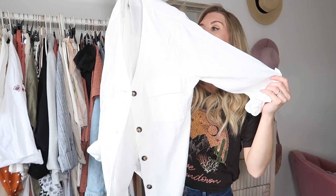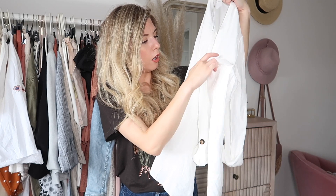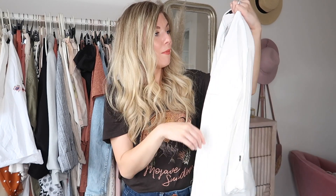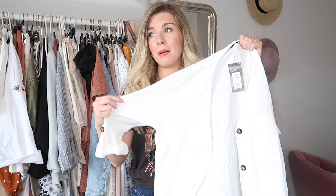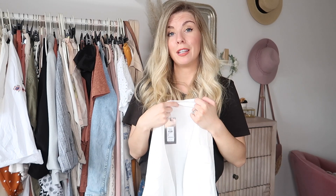I paired those shorts with this little blouse. I'm always on the lookout for linen blouses and white shirts because they're really great basics you can wear with anything. It has two real pockets on the front and tortoiseshell buttons. The only thing I don't love about it is it doesn't feel the nicest quality — it's made of viscose and polyester and feels a little bit like a cheap tablecloth; it's quite scratchy and see-through. But it was £12 and it looks really nice on, so I will definitely be keeping it.